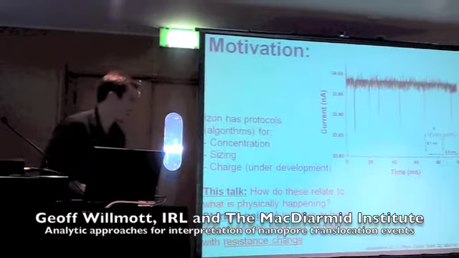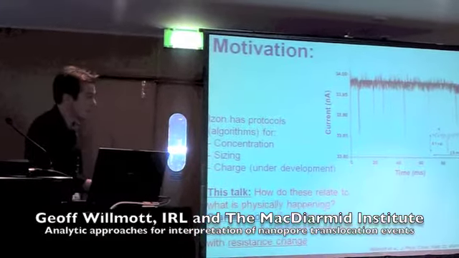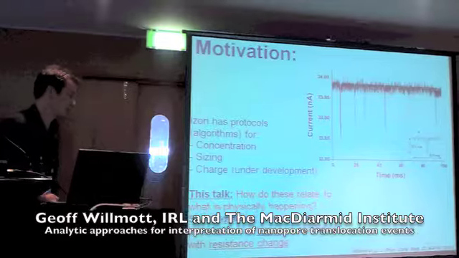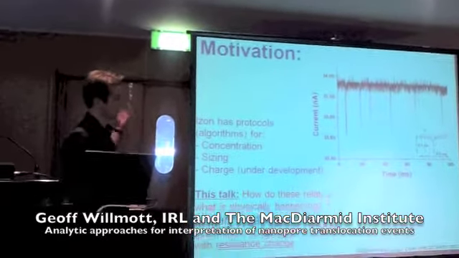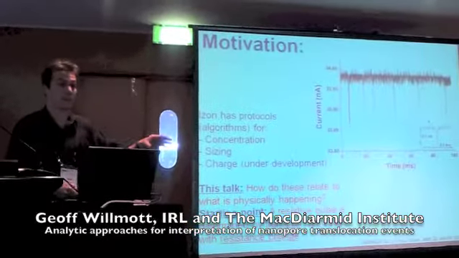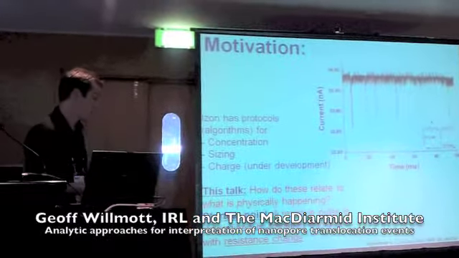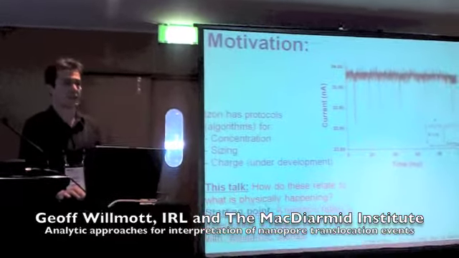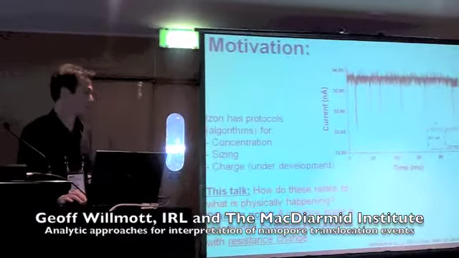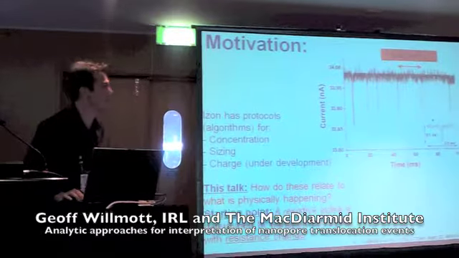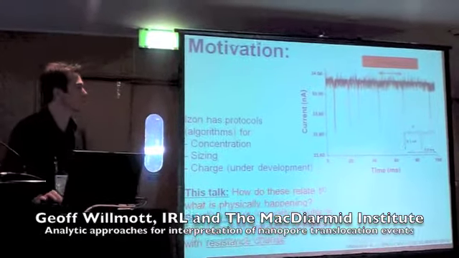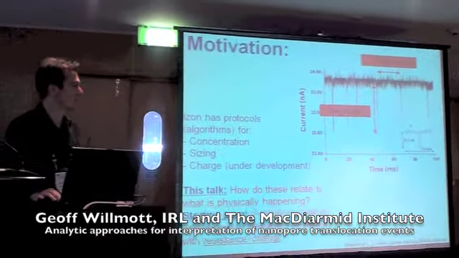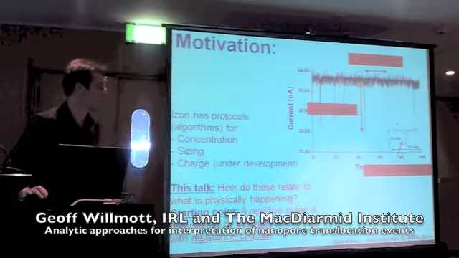A starting point you might think of is that a resistance pulse is determined by the transport, so how fast and how often particles go through the pore, combined with the resistance change, that is, the resistance change as a function of the particle position. The key metrics are the frequency between the events, the magnitude of the events, and the duration and shape of the events.